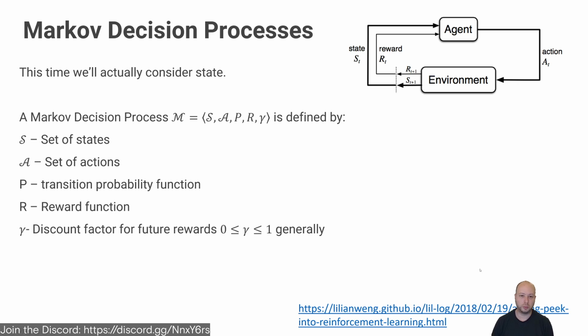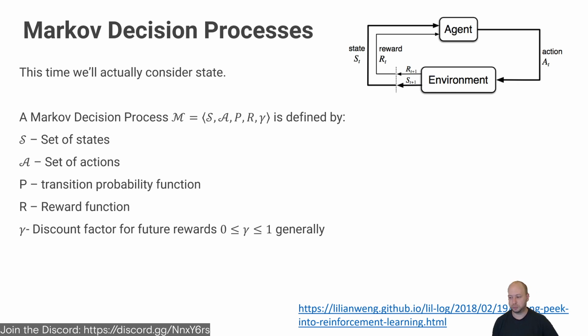To talk a bit more formally about a Markov decision process, you might have come across these already. For example, a finite state machine is a Markov decision process, but a finite state machine has these discrete things where you're in a state and you can go, within a logical constraint, to a particular set of states from that state. Whereas a Markov decision process is a more general definition, where you can be in a particular state and have a transition model, or a probability of going from one state to another state given an action. So it's a bit more fuzzy than a finite state machine, but we'll talk about it more formally here.